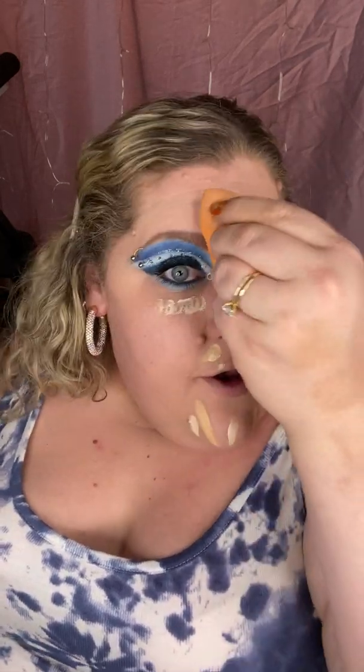Your contour could be amazing, but if it's got nothing to contrast against, it's going to have to work three times as hard to do the same job. Also, if you're like me and use a sponge for all of the different steps on your face, make sure that you're designating a side of your sponge for each application. So I like to use the shorter side of my sponge for my highlight because it's smaller and I can get into the smaller places that I need to highlight. And then I like to use the longer side for my contour because it fits more easily into the contours of my face.